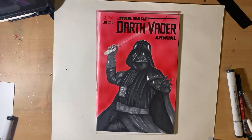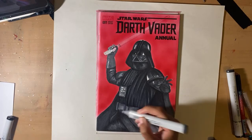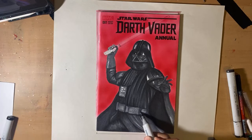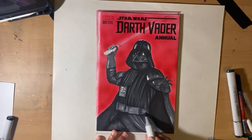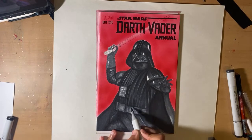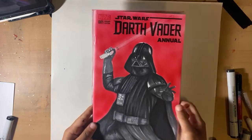Right, I'm going to be switching to a deeper gray. I'm going to N7. Just going back to C6 to help blend those two colors together. So yeah, this is where we're at right now.